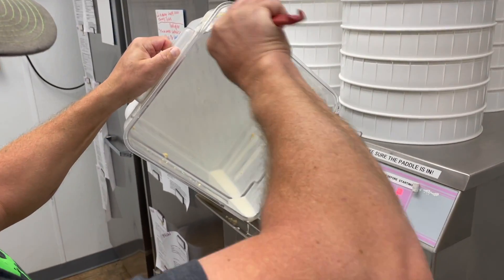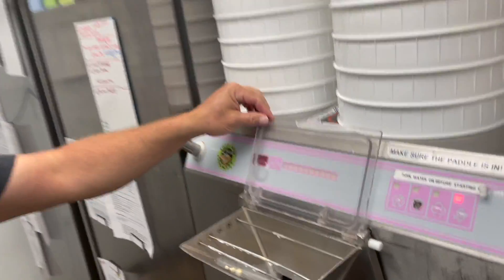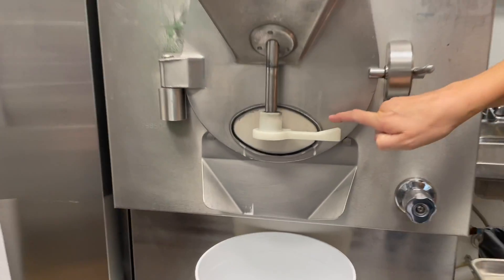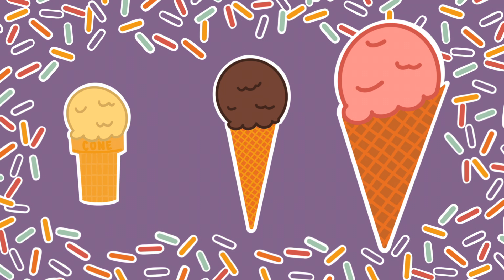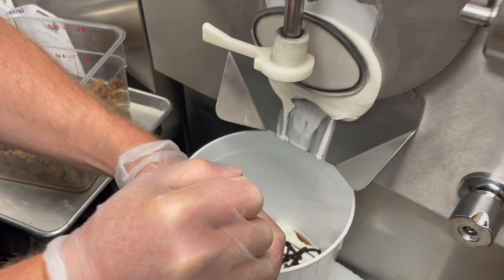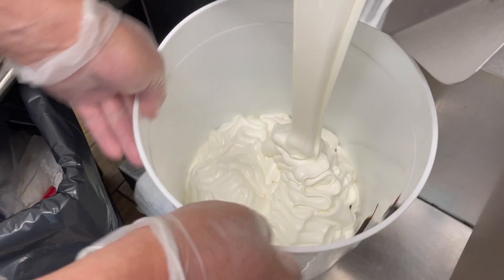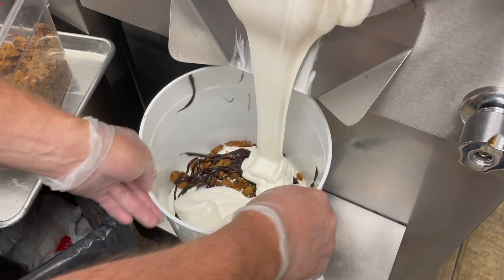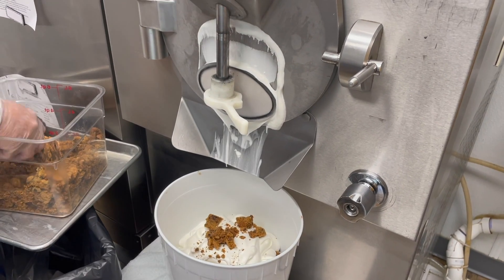He gets that spatula and gets it all out — that's what I do when I make anything at home. Once the ice cream is all into the hopper and into the machine, Pat closes it up and presses the start button. You can see a little mixing — it's kind of hard to see, but it's like moving in there. Here's the cookies and the fudge for later. We had to wait for 10 minutes while the ice cream finished mixing up. Then Pat started to open the hatch and let the ice cream pour out. Doesn't it look amazing? Then he closes it every once in a while and adds cookie crumble and fudge swirl, then layers more ice cream on top of that. That way when you eat the ice cream, you get a little bit of cookies and fudge in each bite.